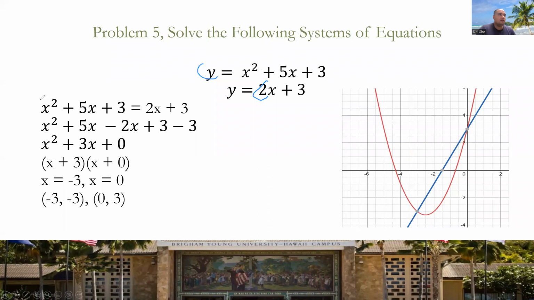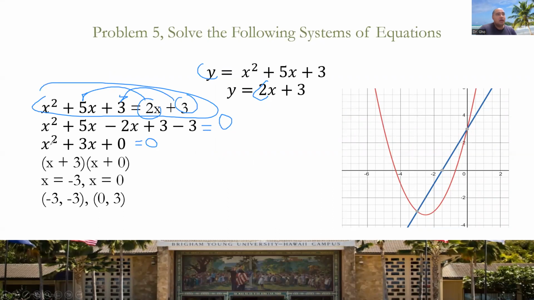So that's what I did here. These equations are set equal to each other, and that's a few less steps to do the substitution method. But once we have that, these are actually equal to 0. I wanted to make that a little more correct. So I subtracted. I took this 2x and pulled it over here. I took this 3, I pulled it over here, and this is equal to 0.